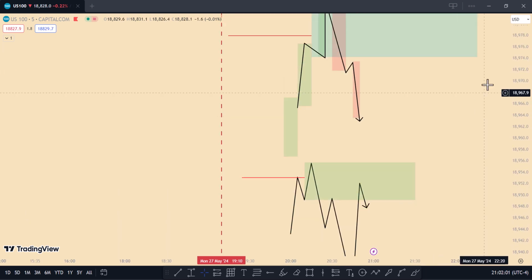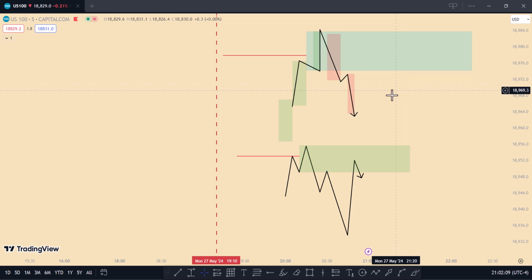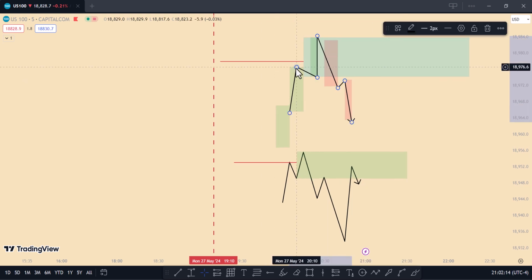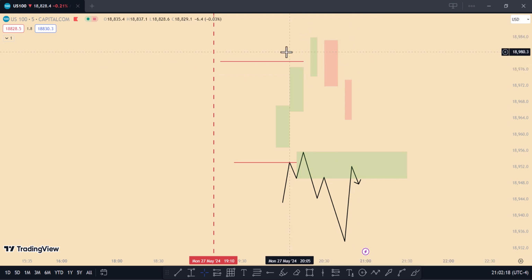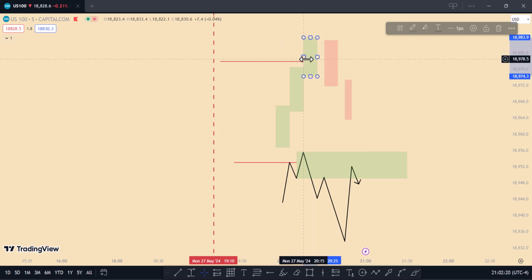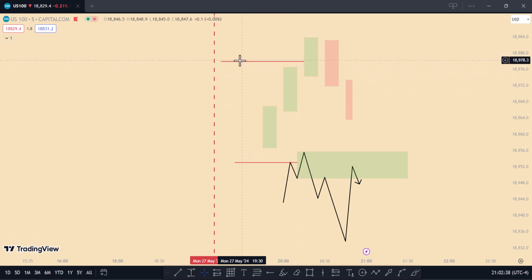Basically, we have two types of zone. The first zone is a candlestick structure zone. For example, let's say that price swept a high to the left, as you can see here. So this red line represents a high that has been swept, and price is printing a bullish candle, right?